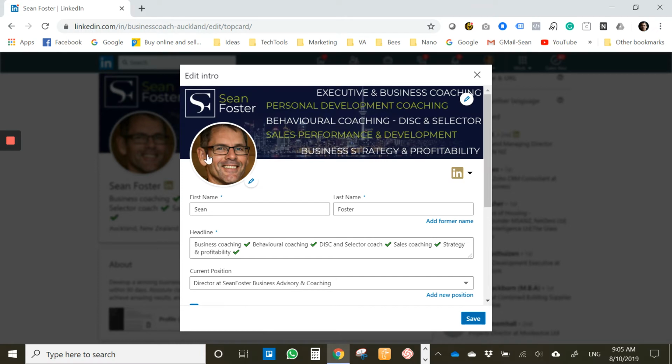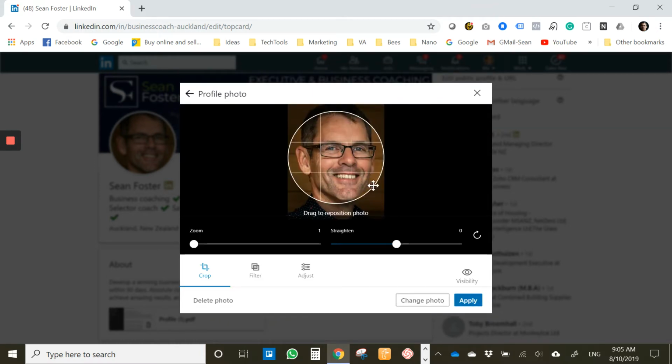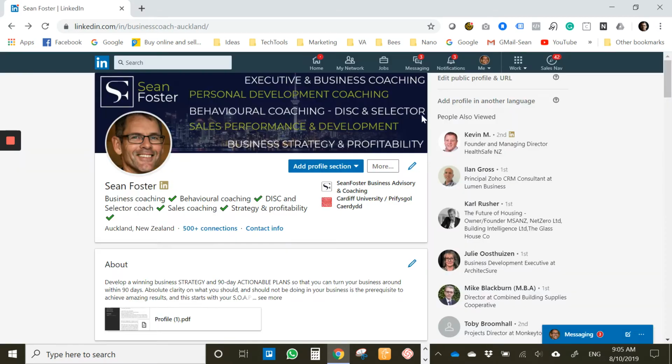The easiest thing to edit, first of all, is your profile picture. If you click on that, upload your new profile picture. You want it to be 400 by 400 pixels. You can obviously zoom in, straighten, and all that type of stuff. Pretty straightforward. The trick with your profile picture is that LinkedIn is a business platform, so this needs to be a photograph suitable to match your business or your career. Not a picture of you wearing sunglasses at some party, or flying a helicopter if you don't have anything to do with flying helicopters.